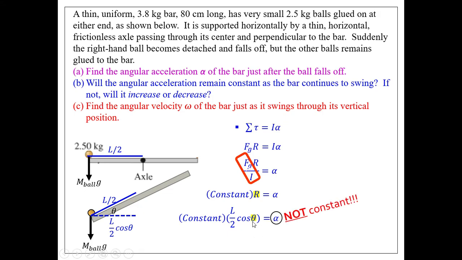Alpha depends on theta as an object is allowed to fall and swing on some sort of axis. So here I'm just going to say a decrease, because as theta in this particular problem increases, let's say for example, once the rod gets all the way to the vertical, well, it has fallen 90 degrees. So if you punch in cosine 90 degrees, alpha here is going to be 0. So it decreases, starting at some maximum value and approaching 0. The point is that it's not constant and it actually changes. It decreases because cosine of theta decreases as it swings down. If you don't believe me, just punch it in your calculator.